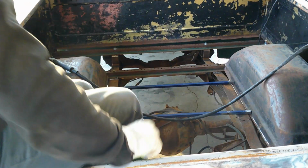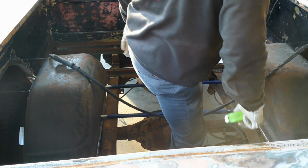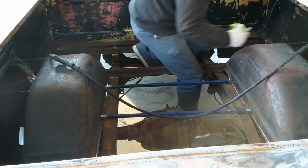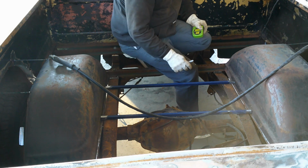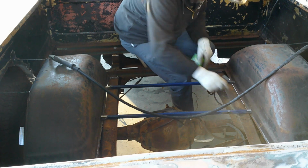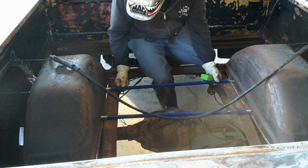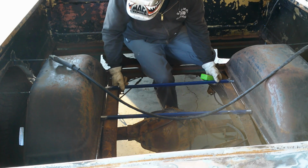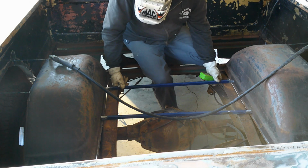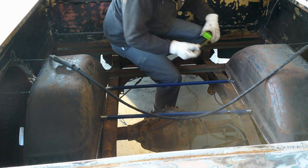Alright, I got both fenders just tacked in place. Now, I know roughly where I want these cross braces to be, because I want them as far apart as I can get them. And there's a flat spot in the frame that goes from about right here to right here. So I want to try to get them right the best that I can right there at the front of that frame. But I'm going to measure and make sure that they're in the same spot on both sides.